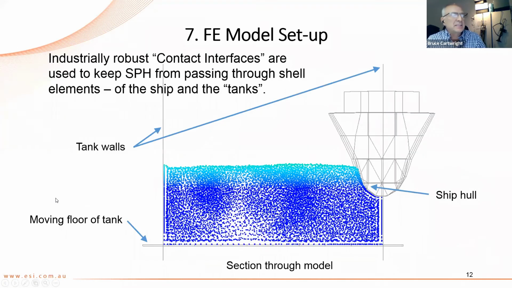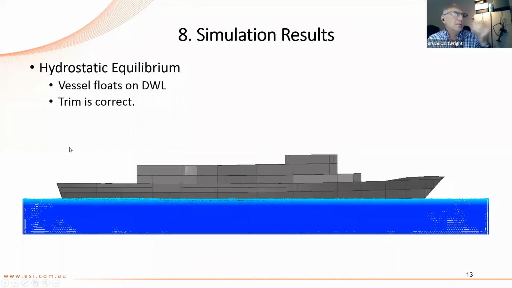I mentioned these contact interfaces. These are a rule in the industrial software that just keep particles from smashing through each other. So wherever there's a sliding interface or something like that, we can define this contact interface, and that prevents one material going through the other. But there are forces generated, as you would expect, when two materials or parts interact. So you can define the friction against these things, and the stickiness, if they don't want to pull apart after they've been in contact. That's what keeps the SPH particles outside of the boat and inside the tank: those contact interfaces.